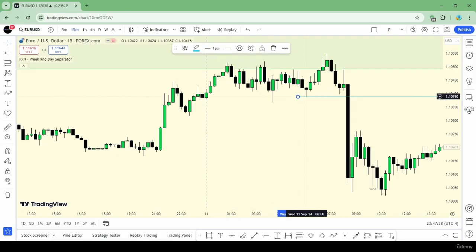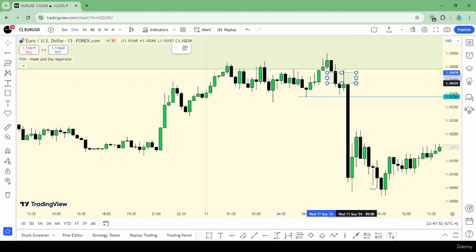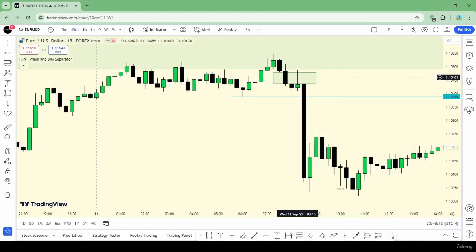So maybe ideally you'd have wanted to see this low being run, but we can see that the market created a shift in market structure by creating an imbalance. So this is just another example of what the market may do. It made an imbalance because, I think we had a news event, so the market came just running lower. So if you are a trader and you placed a limit order or a stop order below here, it would have been triggered and then you'd have sold in this market. But we can see that in this scenario, we created an imbalance, which was also okay.